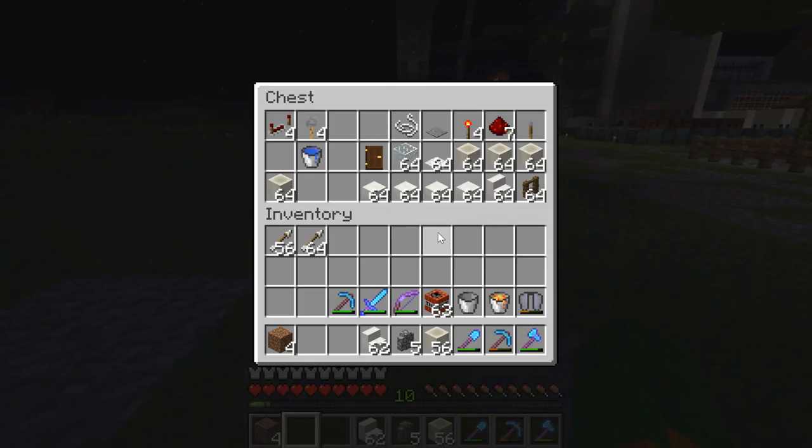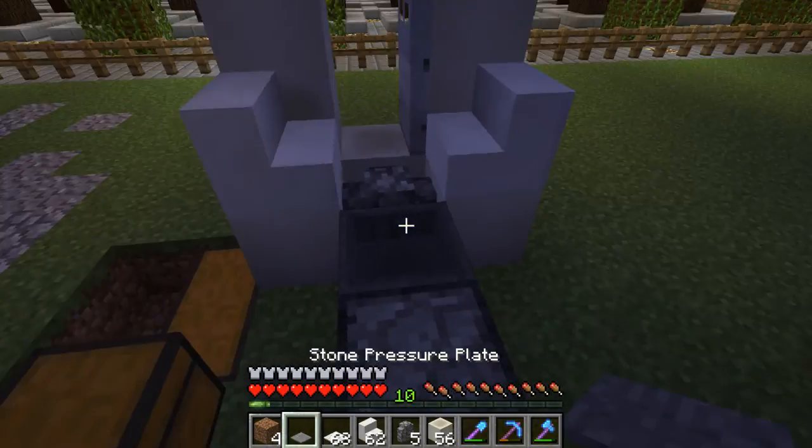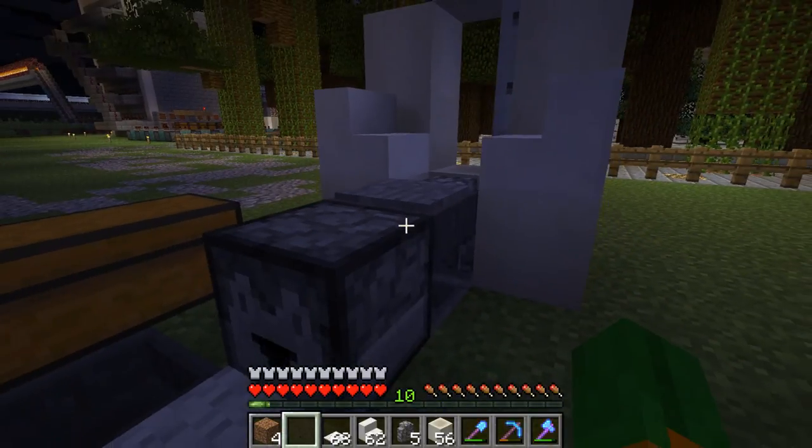So there's our, where's our carpet? Carpet and stone pressure plate. So we can place carpet over this one and pressure plate over this one.